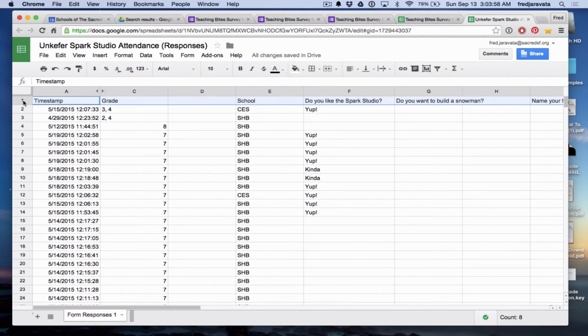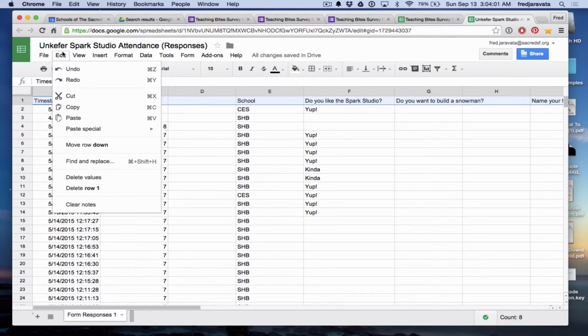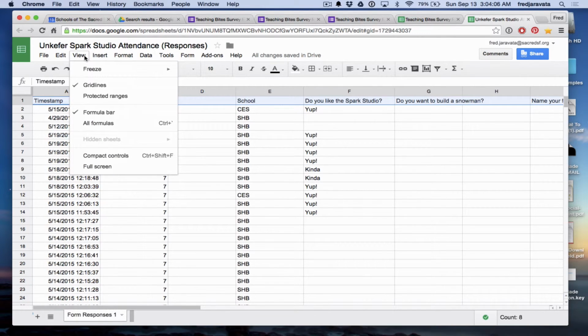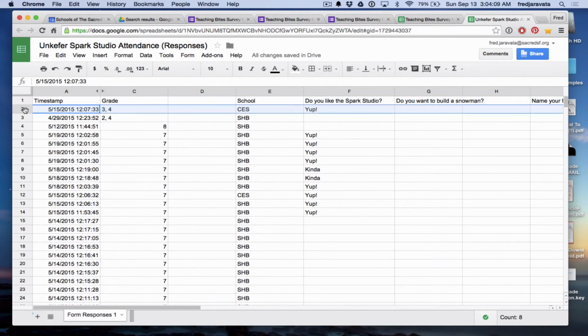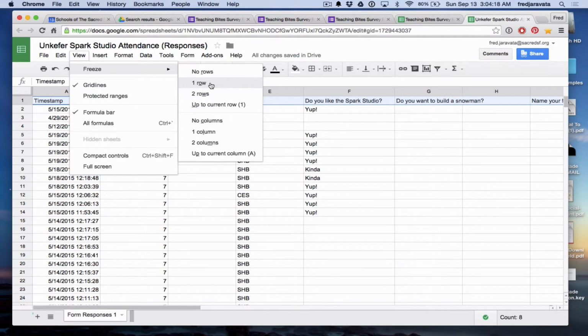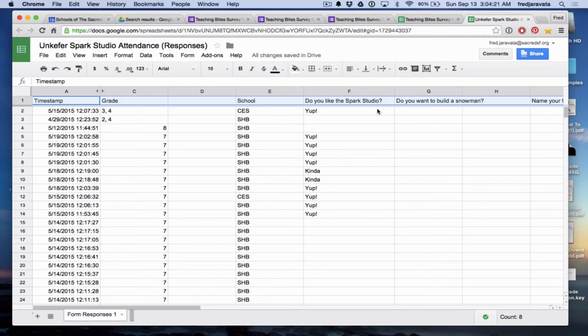So here I highlight it, then I go to view. Highlight what you want, usually the first row, and I go ahead and choose view, freeze, just the first row. And you see a more solid line underneath. Then you see when I'm scrolling, that first row is still there, so I can see what's happening. That's pretty awesome. That's pretty powerful. Try that.